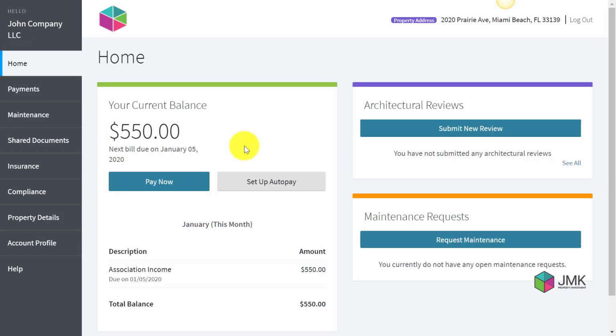So to summarize, to get into the portal, you want to go on the website. You go on the login menu item and you select homeowner HOA. Then you get to our portal, where you enter your email and password, and that will take you to this window here. From here, you can see the amount that's due, and you have two options: to make a one-time payment or set up autopay. What we recommend is that the first time you use the platform, you make a one-time payment for the balance that's due, and then set up an automatic payment for the subsequent months.